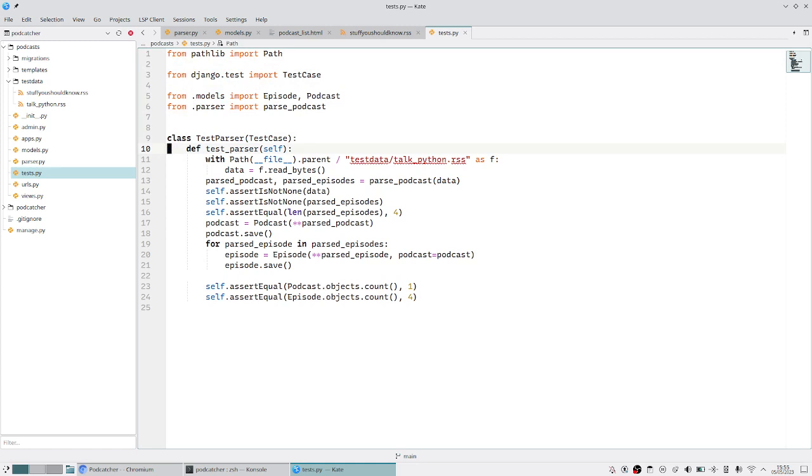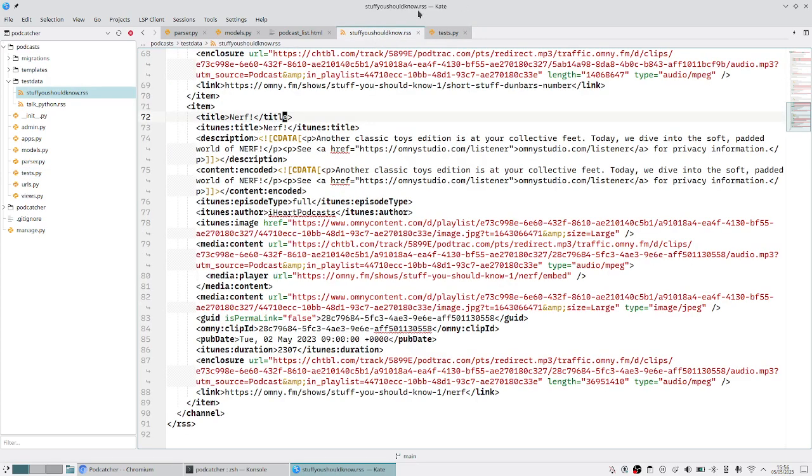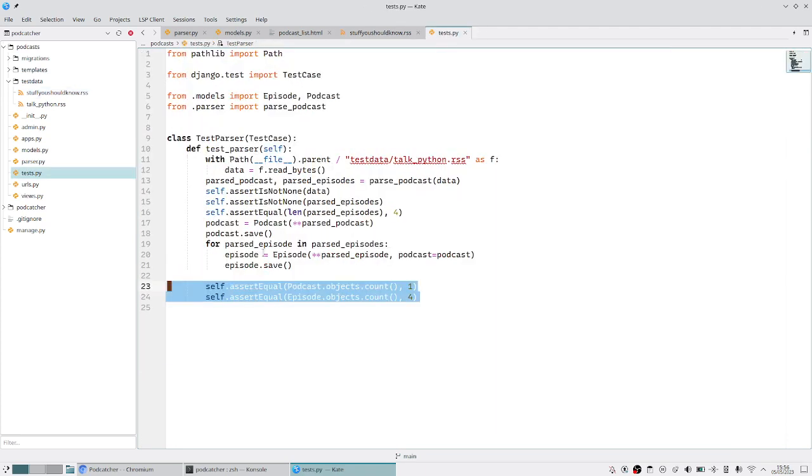Let's think about how we should do this. We could reuse some of this logic and just traverse everything inside test data, but then they potentially have different numbers of episodes and different numbers of different data, unless we make them have the same number of episodes. I'm not sure what the value of that is though.